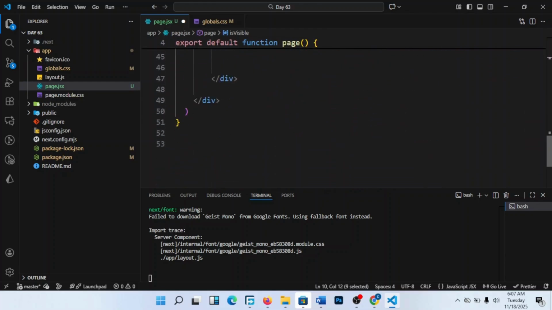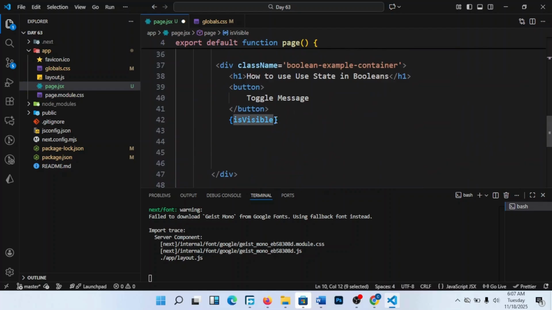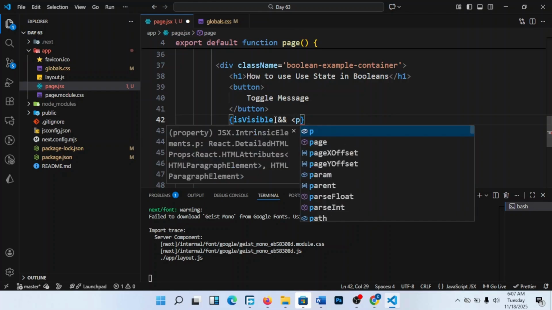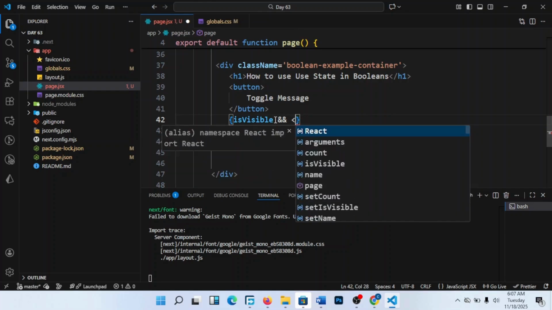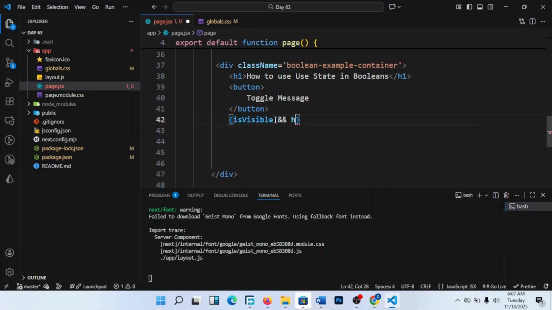If this condition here is true, show this, using a conditional operator. So if it's visible, show this p tag, maybe this heading 1 tag, or heading 3 tag.